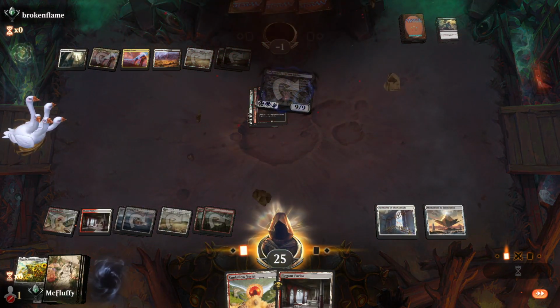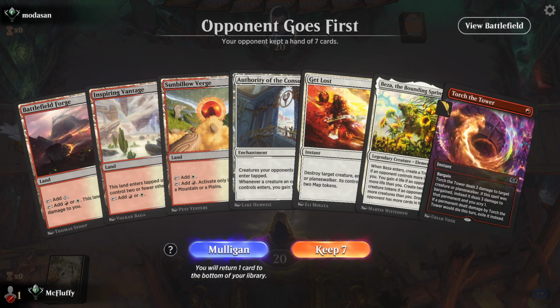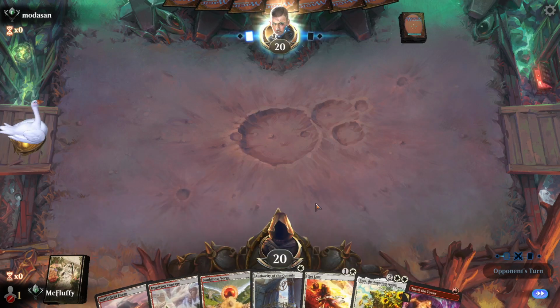Okay, GG. Alright, we have time for one more game. I think I can squeeze in one more game before I gotta call it. Opponent goes first. Not great, but Authority of the Consuls. Get lost. Torch the Tower. I mean, it's good into aggro.